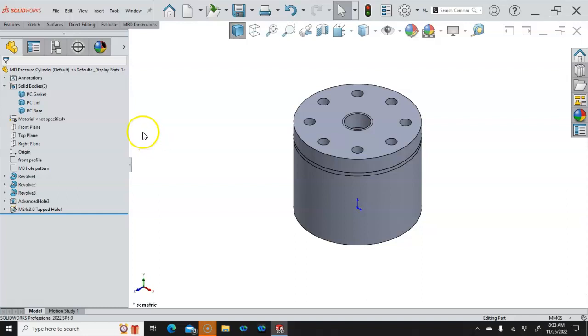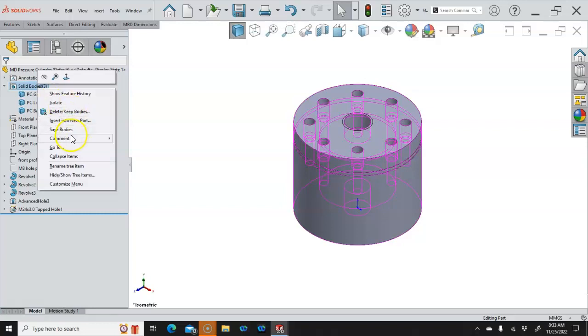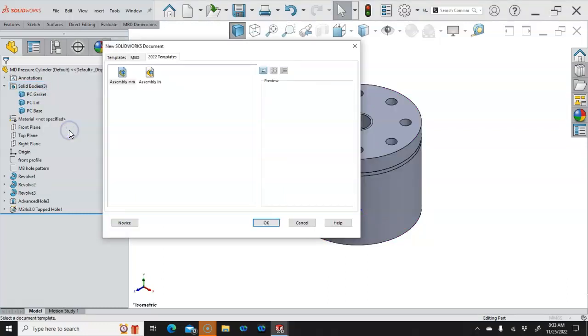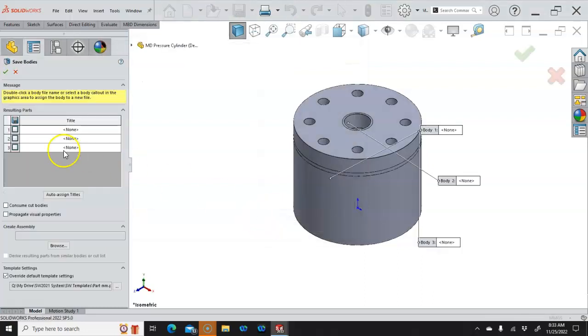We're not in assembly, so I can't use the toolbox to add the threads yet. So I want to save bodies. If we're doing one at a time or just a few, to extract these out of the part into separate parts or into their own connected associated parts, I would use insert into new. Typically I'm just going to do the save bodies, and was previously set to ask me in the options which template I wanted to use rather than the default templates. So if you haven't done that, we'll review that real quick.